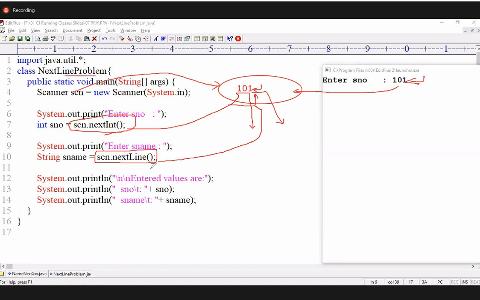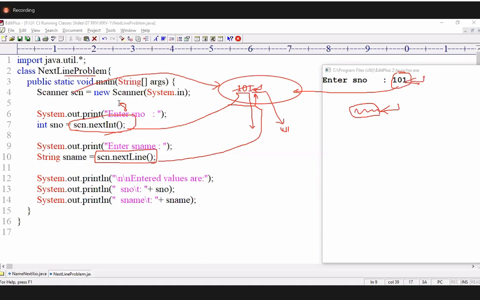The problem is that if you call the next line method after any of the 8 next methods, program execution will not pause for reading text from the keyboard, because along with the previous value, the enter characters also come. The next line method's target is reading the existing characters up to the enter line. Before the enter line characters, there are no characters. Hence, what does it return? An empty string. And the complete data in the scanner object is empty.